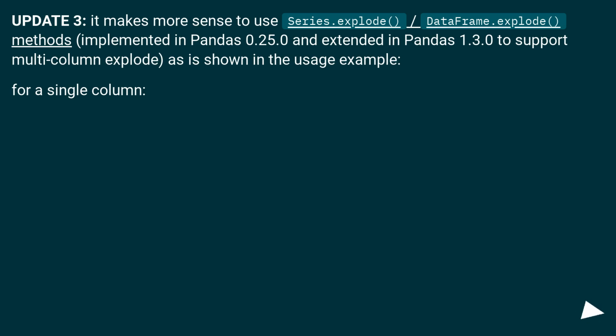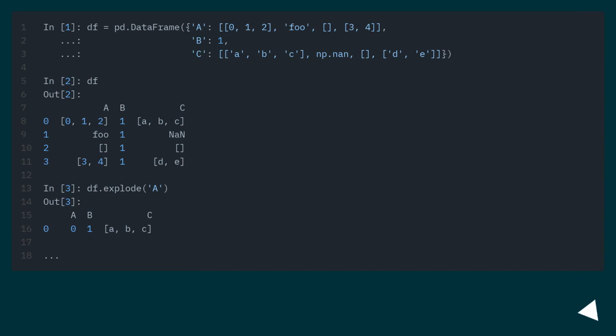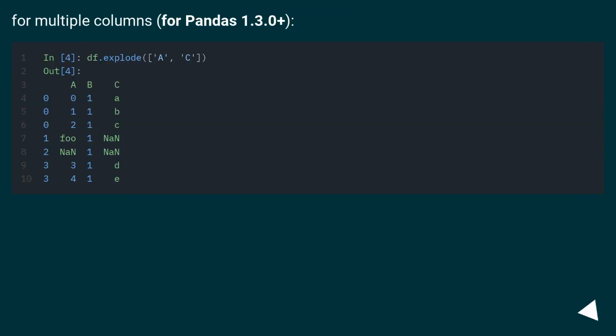For a single column, and for multiple columns, for pandas 1.3.0 plus.